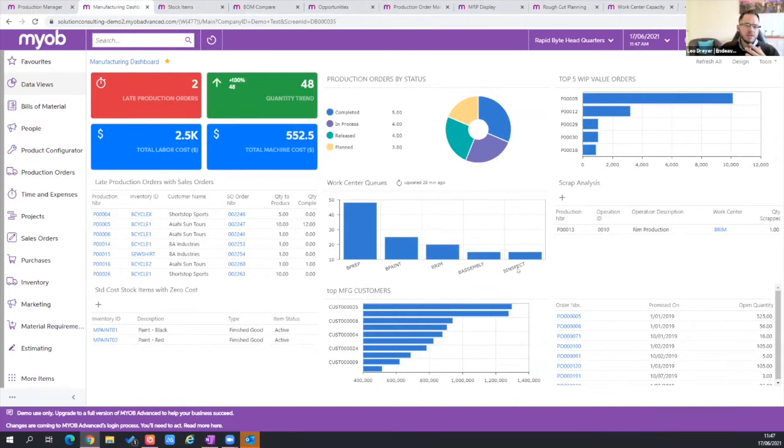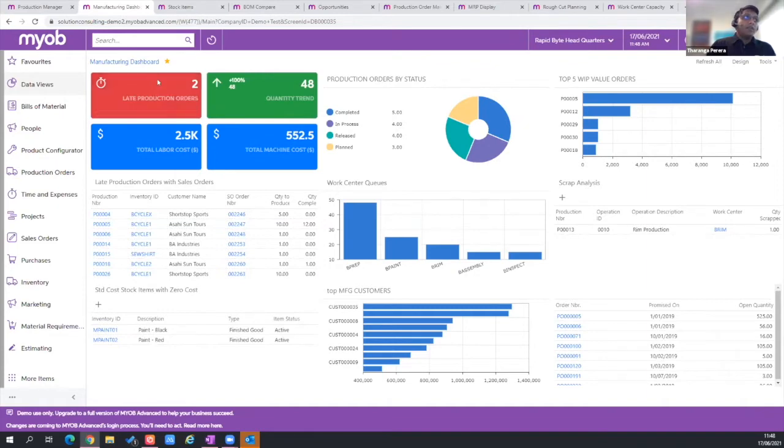Tharanga, is that something easy for users to edit after they've started using the product? Definitely. Once they get used to it, they have the ability to design their own dashboards. Typically that would be limited to the super users. We don't want everybody changing the dashboards, but typically you can.